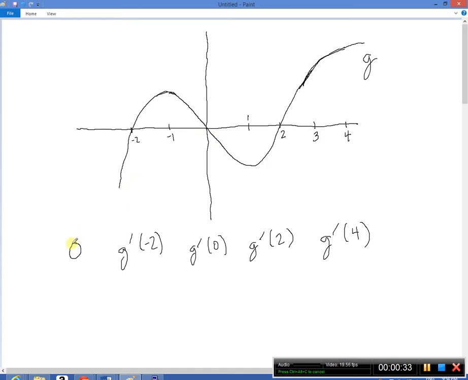Well, everybody knows how big 0 is, but what's g prime of -2? This problem really is asking you to understand what the derivative is in terms of being the slope of the tangent line. So if you look at the slope of the tangent line at -2, which is what g prime of -2 means, the slope of the tangent line would be the slope of a line that would be something like that. It's inclined fairly large, I think. So, I don't know, and you don't have to worry about getting it exactly here, just relatively.